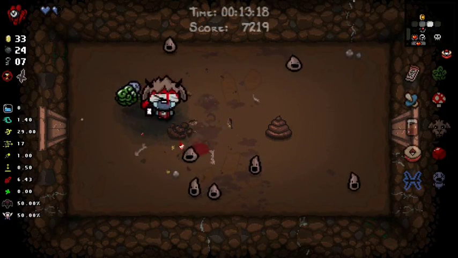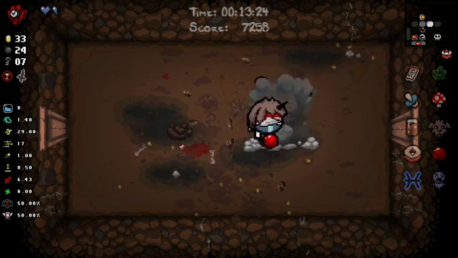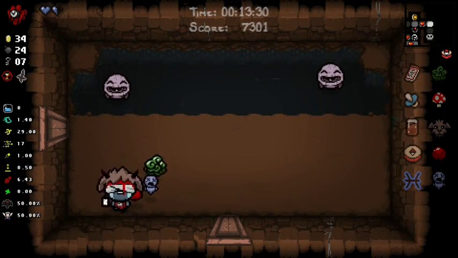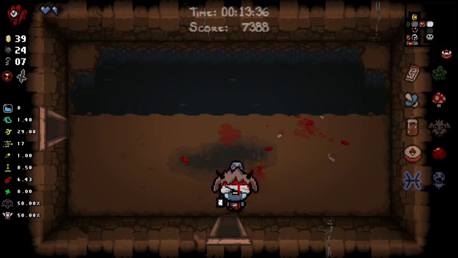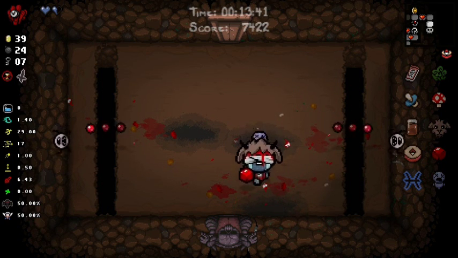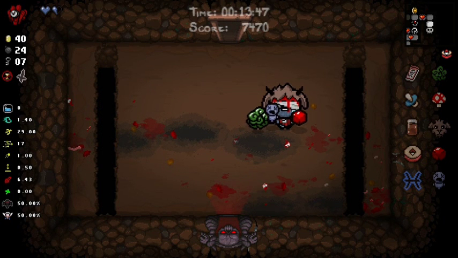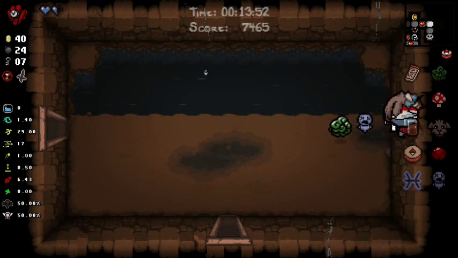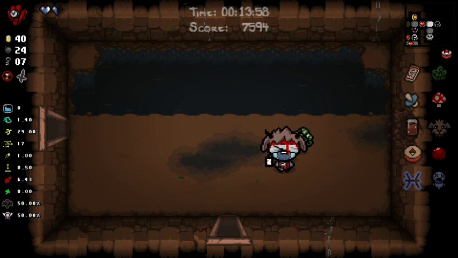Why can't it ever happen in an actual greed run? That would be so damn amazing. Ah, dang it, I've only got a soul heart and a half, though. Okay, super secret room here. Yep. Eternal heart. Well, that'll at least give me another soul heart. But at least I get another one on the next floor, right?